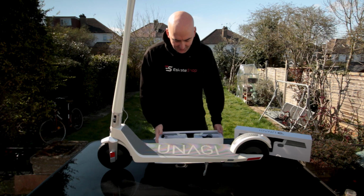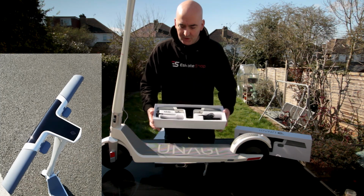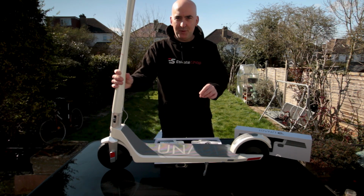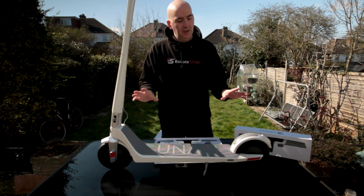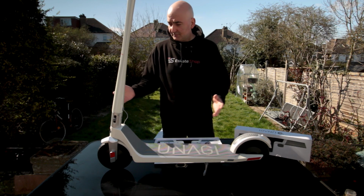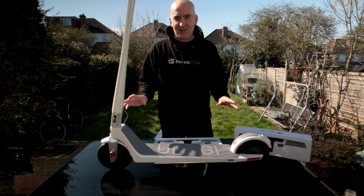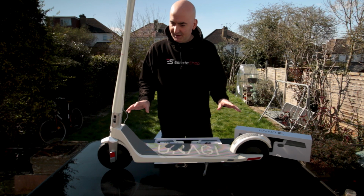In fact, I have to show you this. You know when BMW make a concept drawing of a car and it looks amazing, and then the car they bring out never looks anything like the concept drawing? To me, this scooter actually looks like one of those really nice BMW concept designs.